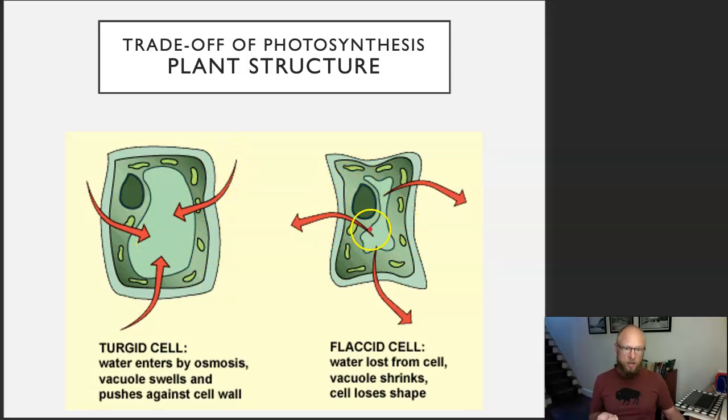The example on the right is a cell that has lost too much water. The water potential has gotten too negative, it's lost too much water, and it's starting to collapse on itself. When that happens, the leaves start to wilt, and the photosynthetic rates of plants start to collapse and go to 0. That's a really bad thing for plants. This condition happens when water potentials are really, really negative. So as soils dry out and water potentials get negative, that hits this danger zone for plants.